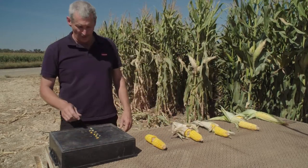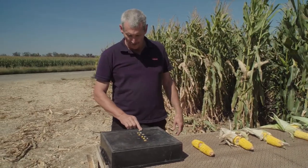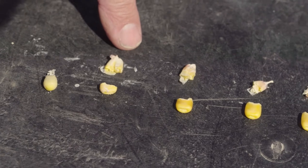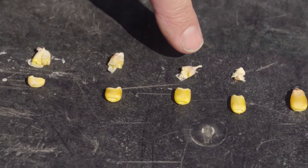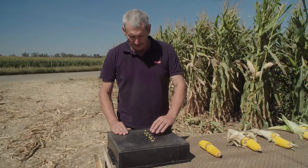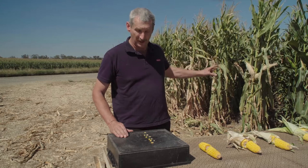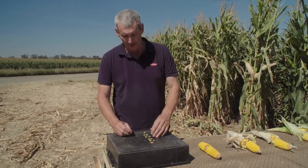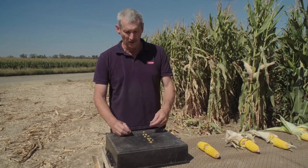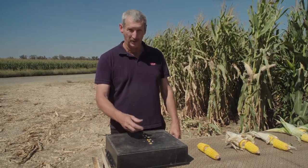To highlight that further with the actual grain: the early one is just all clear liquid, nothing in it. Dented with milk line one, we've got that starch in the end cap. Then milk line two, three, four, and then full grain. If we're harvesting crop back at milk line three or four and we've still got good whole plant moisture, we can go up to a three, four, maybe five to get really good grain fill. We need to treat this as a grain crop — we're growing starch. It's not a grass crop, so we need to focus on grain fill and plant health.